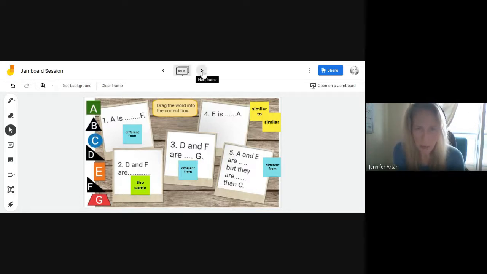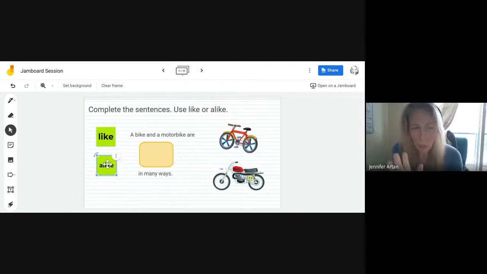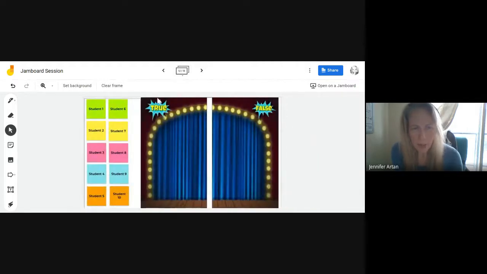So I'll show you another manipulable. So you might only have fewer options. Again, however you want to do this, students can drag and drop the answer into the text box like so. Okay. And then you might be doing a true and false activity in class. Maybe you're reviewing some concepts, and where the student number one, you might actually have student names.